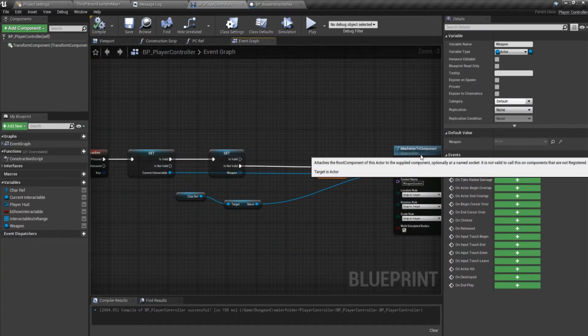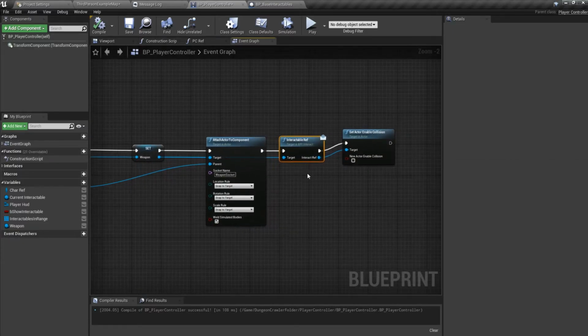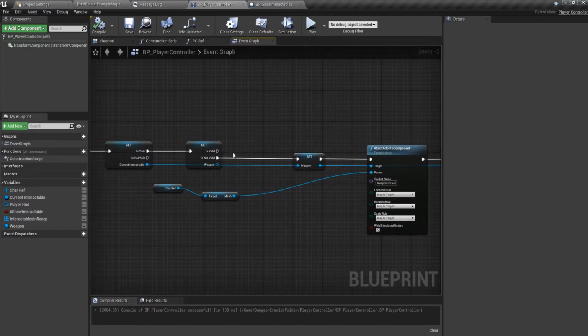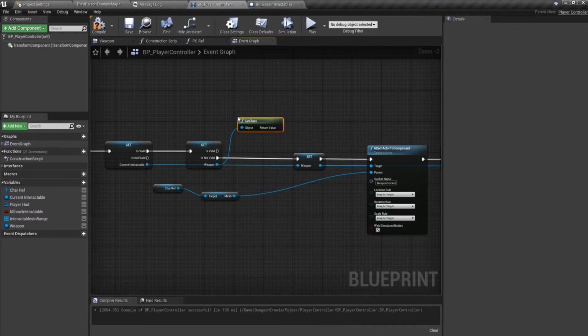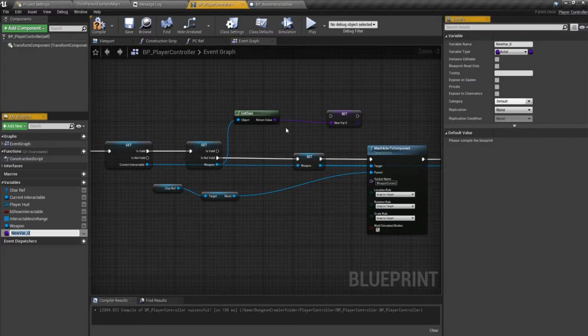So what we have to do is, from is valid, because when I have picked it once, the second time around this one becomes valid. Okay, so this weapon gets valid. So what we have to do is, from this weapon actor object reference, we need to get the class of this weapon, and we'll promote this to a variable.